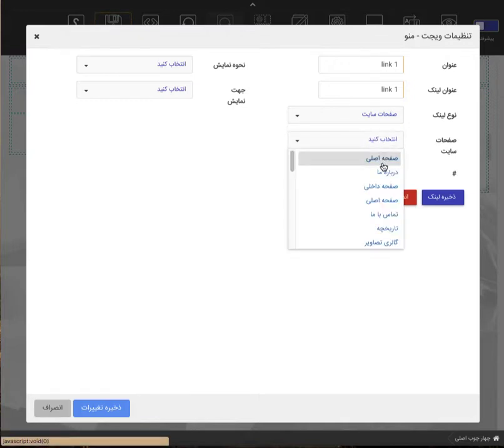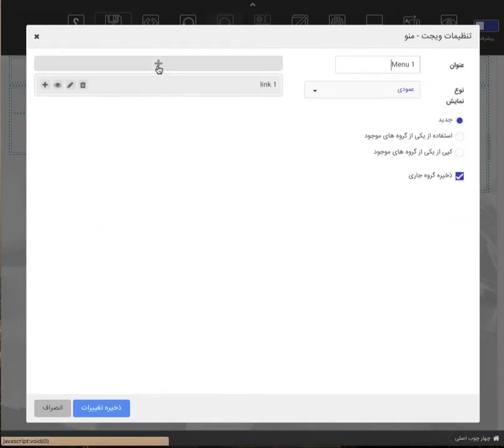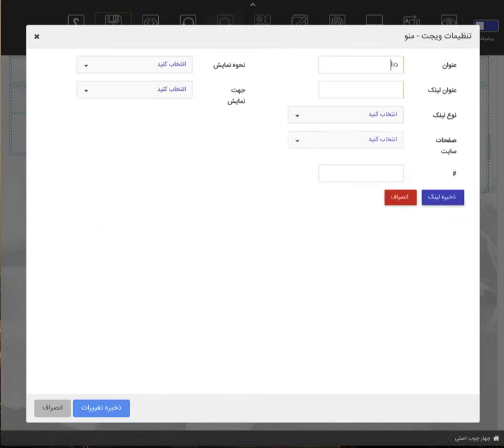Which page? I'm going to point to home page. No hash. Open it in the same page and put the text to the right. Okay, I'm just gonna do this a couple more times. Two.